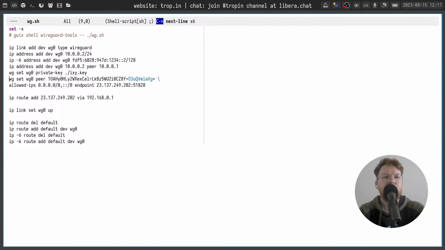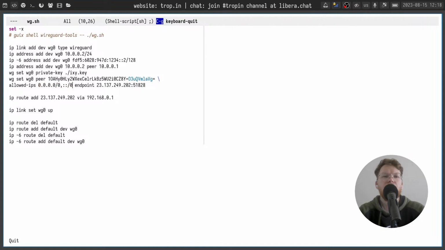Also, I set the public key of the peer and the IP addresses that are allowed. And here I set a wildcard for addresses to make it possible to route all the traffic through this peer.